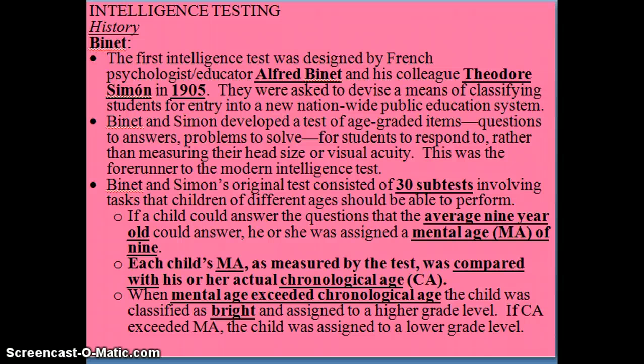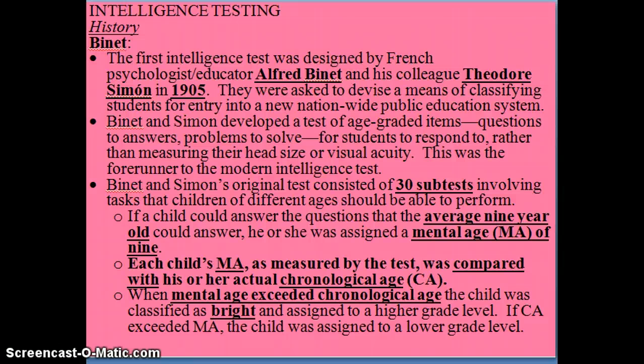skills that average kids were able to do at any particular age. So what can the average 5-year-old do? What can the average 7-year-old do? What can the average 9-year-old do? So on and so forth. And what they did is they created all of these tests and gave them to a whole bunch of different people, and then they normed them. They found out what the average person could do. So if you could, as a 9-year-old, answer the questions that the average 9-year-old could answer, then they would say your mental age was 9.